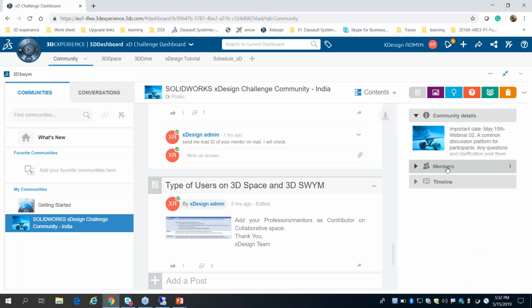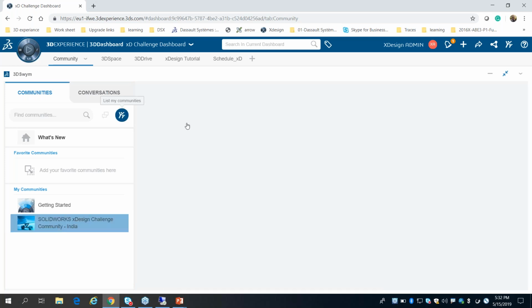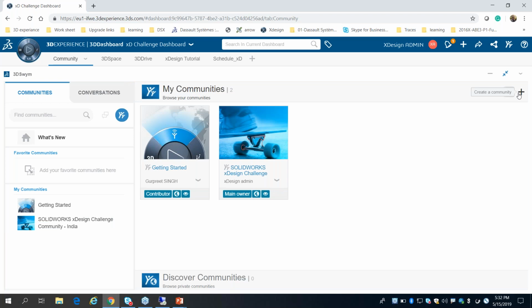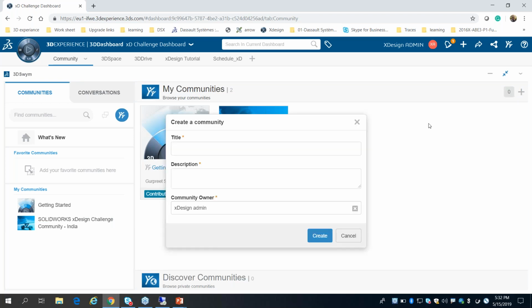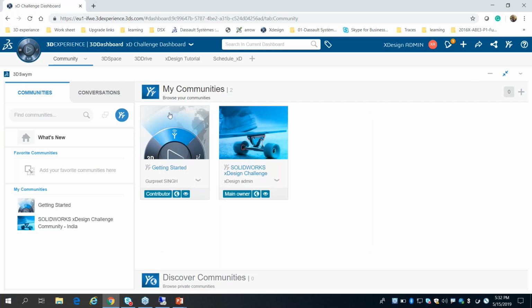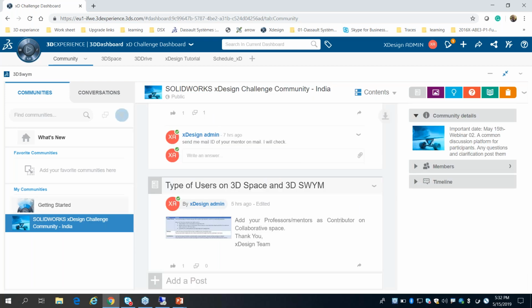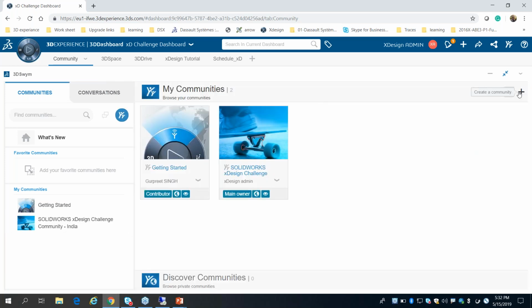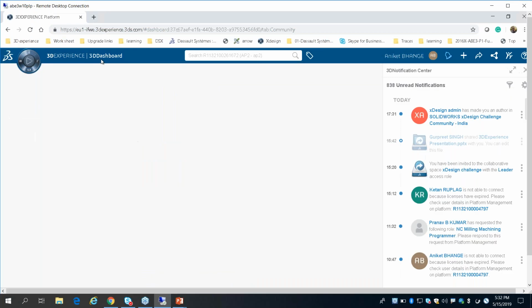Next, when you want to create a community, this is the option to create a community. Just click on this option, and here you can see the create a community button. When you click the create a community button, you have to request a community. You have your teams, but you don't have a separate community for your teams. If you want to create a separate community, just go over here, click on the create a community button, and send us a request to create a community. Like I can show you that.